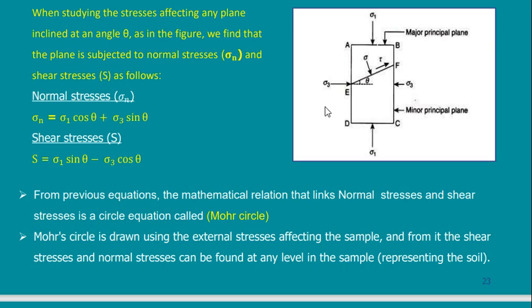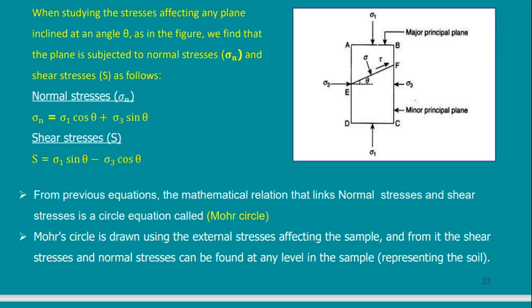How will failure happen? If you think of it and try to imagine, if you are exerting this pressure and you have pressure all around with a smaller value, you will find later, when sigma 1 increases, that my sample will be sheared like this. Part of the sample will slide on the other. So I will have an inclined plane for this failure.